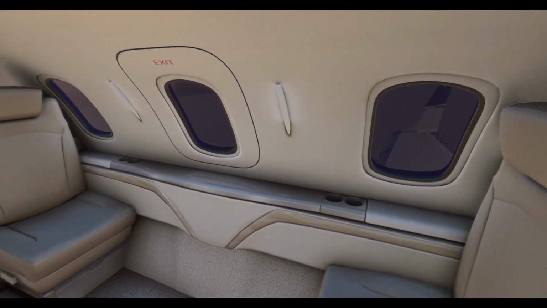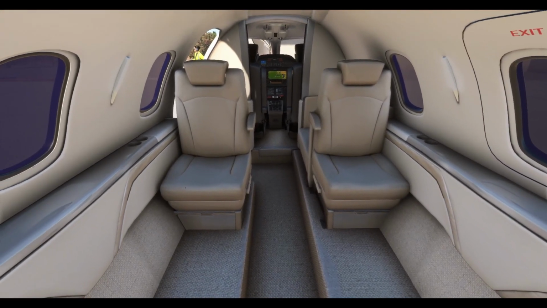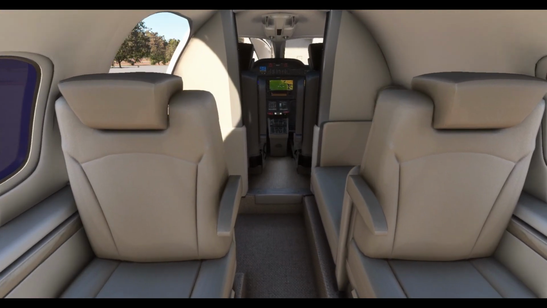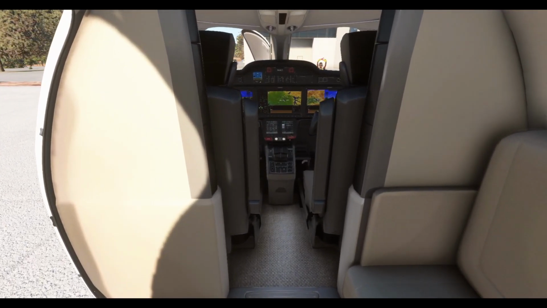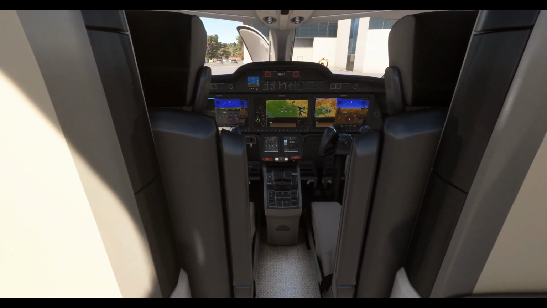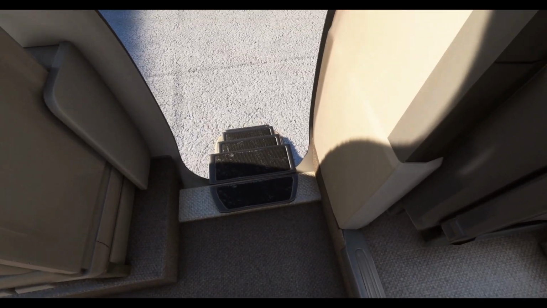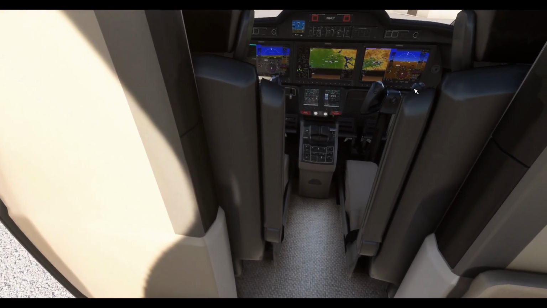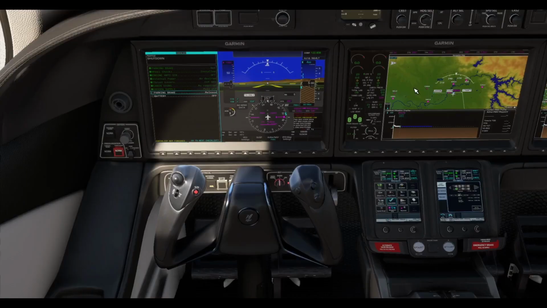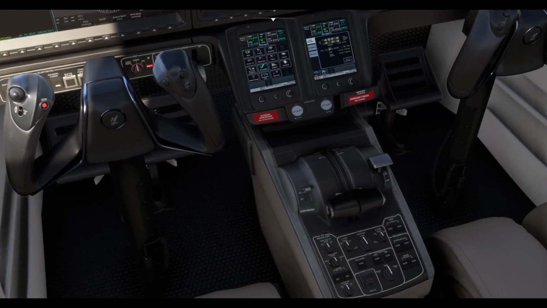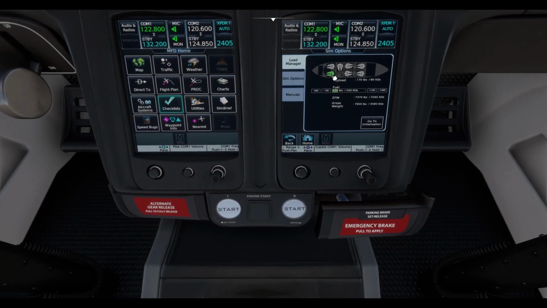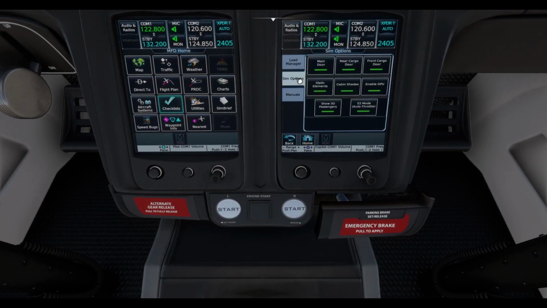Window shades are shaded. Let's keep walking through. Alright. Let's head back into the cockpit. Get rid of me.